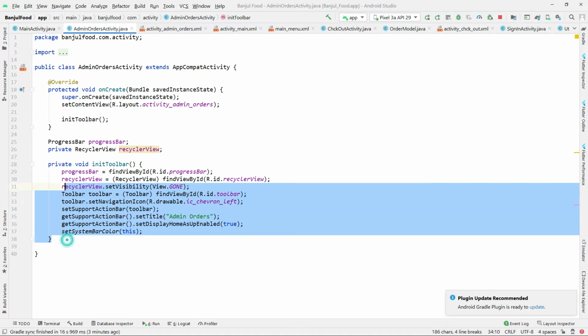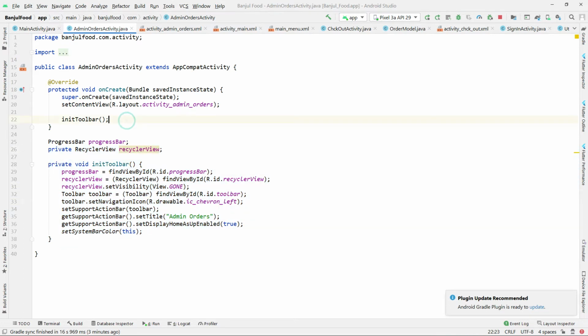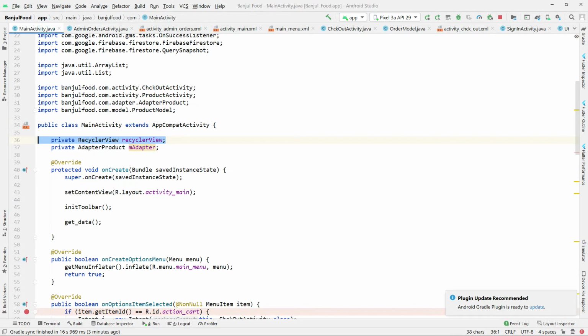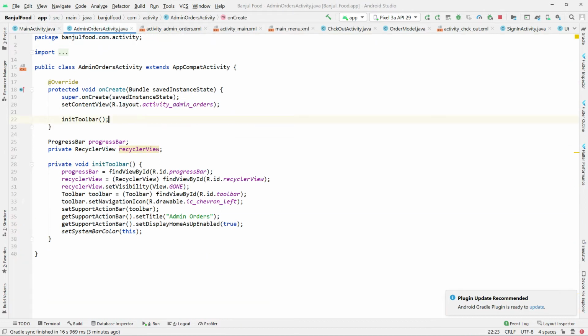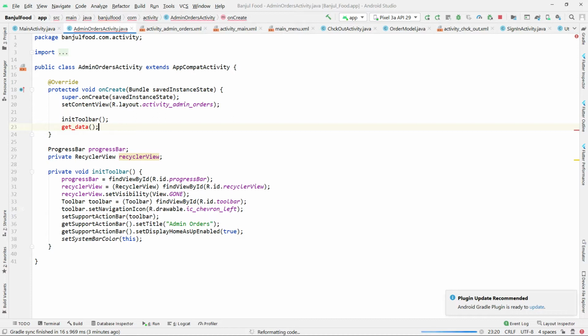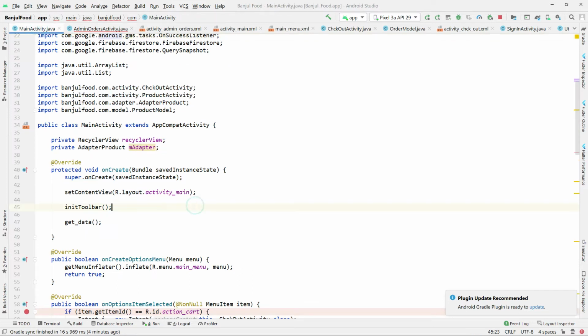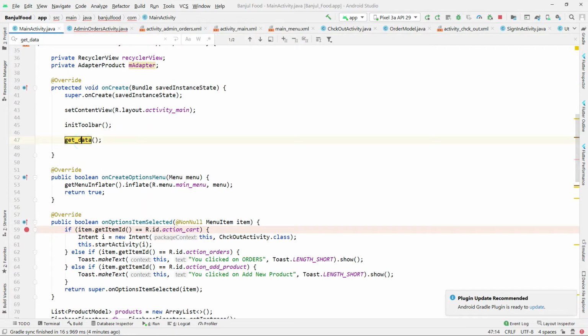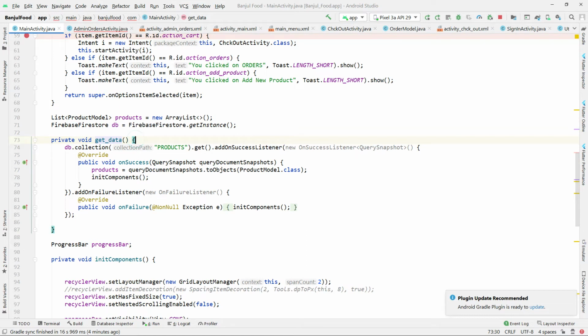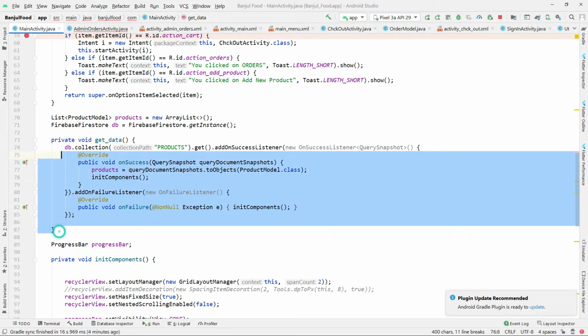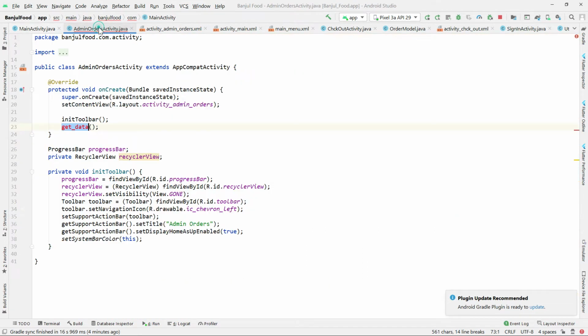So after doing that, let's go ahead and now get the data. Of course, we have to get the data from Firebase. So copy this and come and put here get data. Understand? So in the getting data, let's do that logic right now. So I'll come and copy the method itself, which is here. You see, this is the method of getting data from Firebase. I'll copy it and I'm going to explain everything. So I'll come and paste it here.